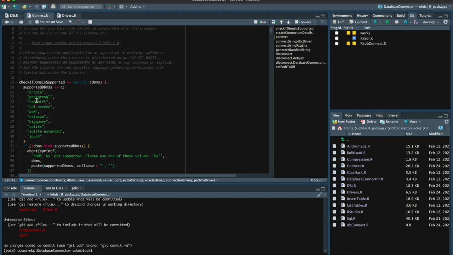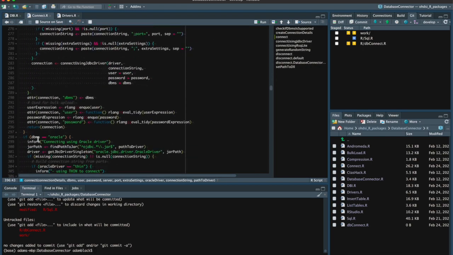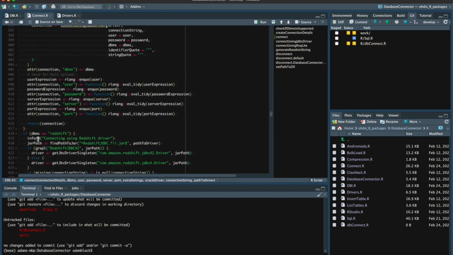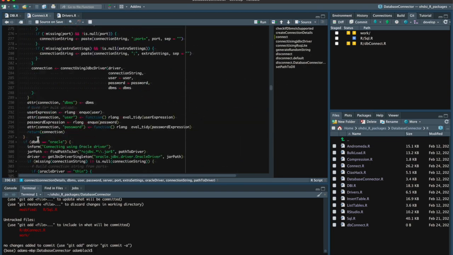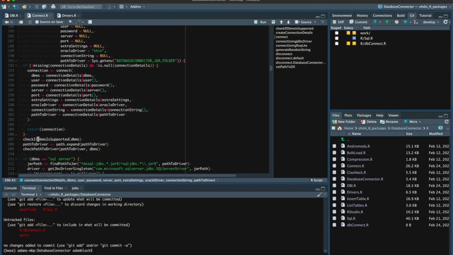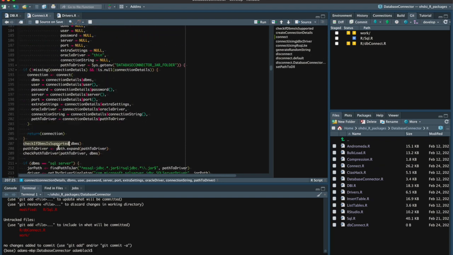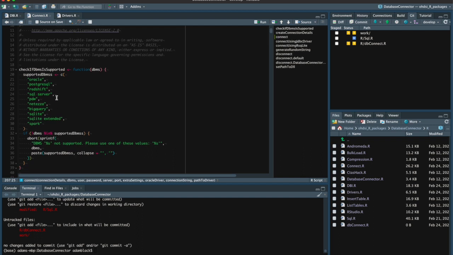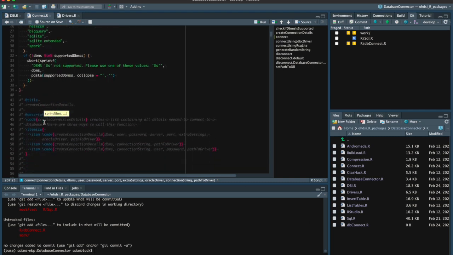So one interesting thing is Impala is not listed as a supported DBMS. So I don't think that this Impala section will ever get called, because when you call connect, we'll first call check if DBMS is supported, and Impala is not listed here, so the function will just give you an error.